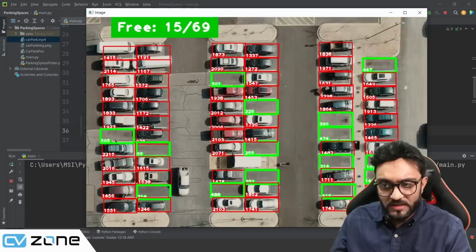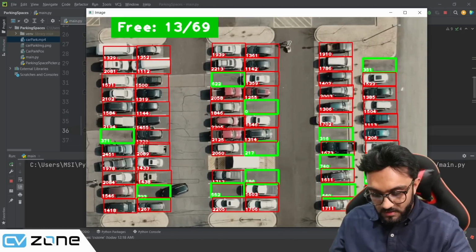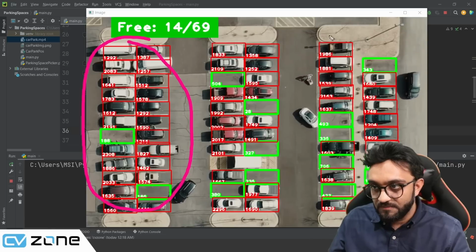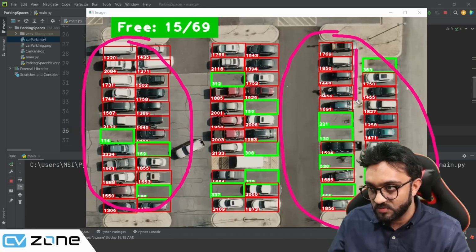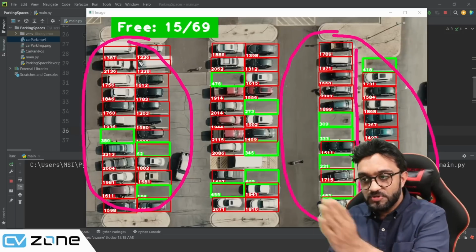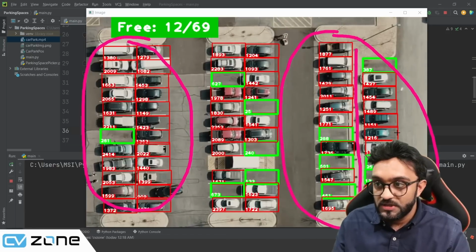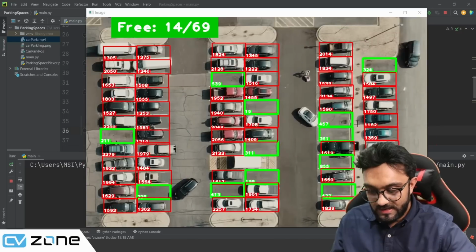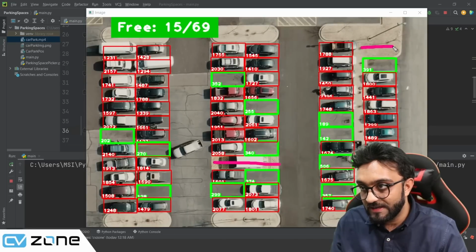You can also see we have neglected a few of the spaces, and you can see this region. Actually, let me show it to you over here. This region is not the same as this region, and the reason is because it has this line in between. So it's not like you wrote a for loop and then shifted it over here with another for loop. We have accounted for all these different changes, and here you can see we have an extra space as well, and here we are neglecting a space as well.